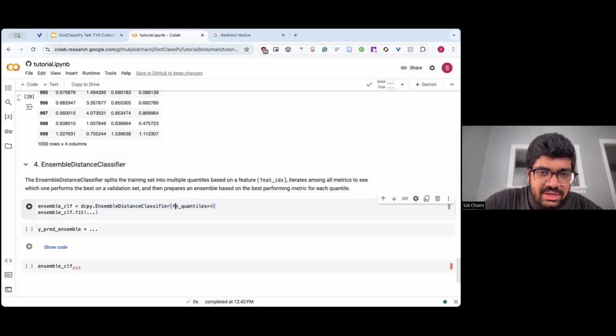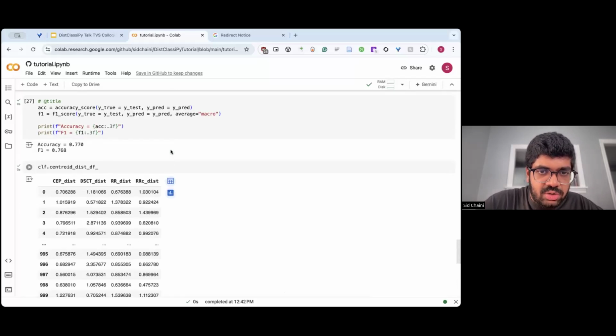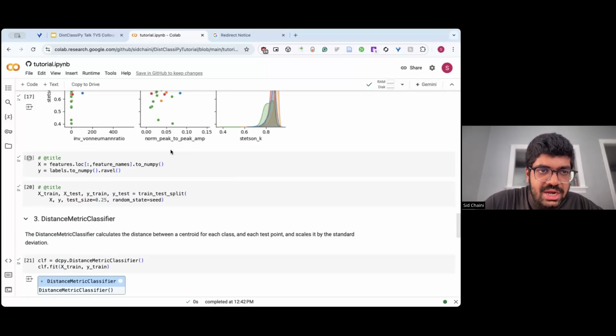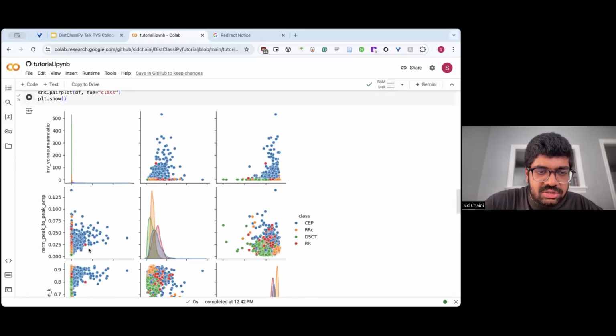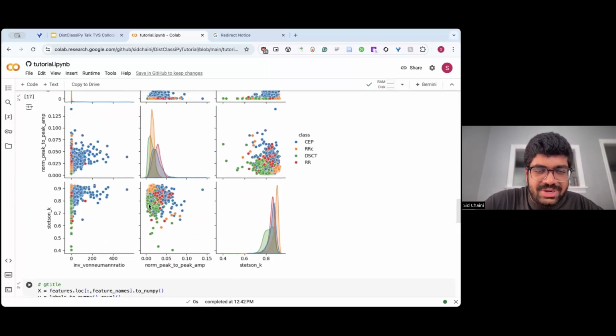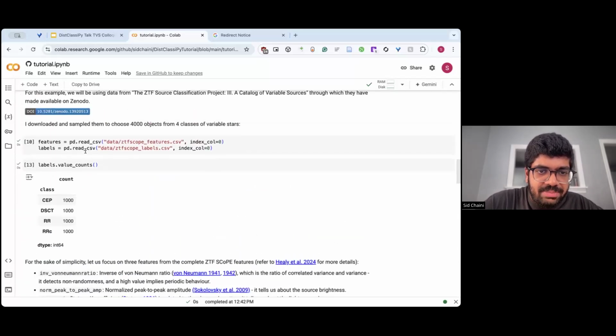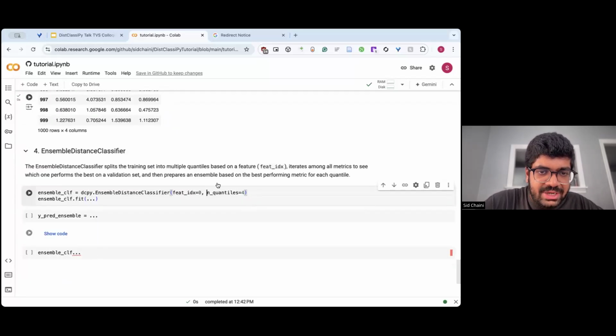To split it into quantiles, you just have to provide which feature you want to split it on. I know that the von Neumann ratio looks like a good feature to split my data set on, so let me split my data set based on that. That's what the feature index means. And let me split it into 6 quantiles.